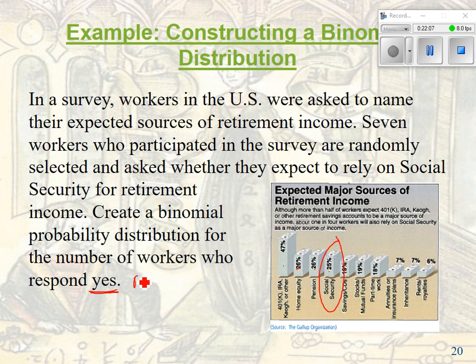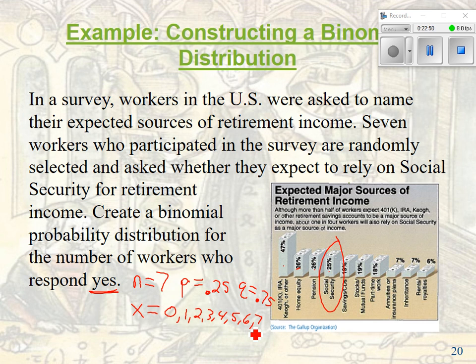So what's our N gonna be this time? 7. And what's our P? It's an ugly P, but 25%, so 0.25. What's our Q then? 0.75. And our X this time, what did it say? Oh, we didn't want an X this time. So our X this time is just 0 through 7. So that's all of them, because we're going to actually create a chart that has all this.